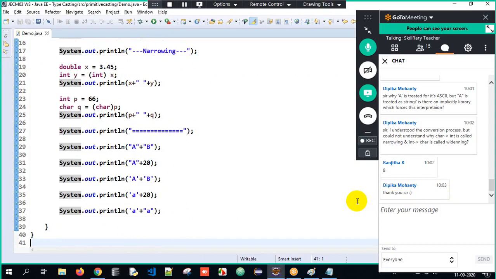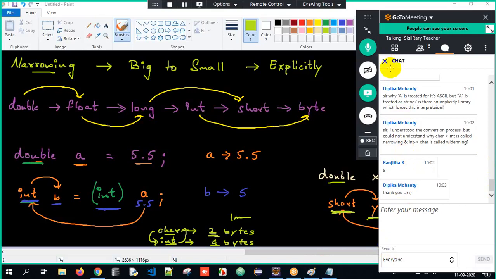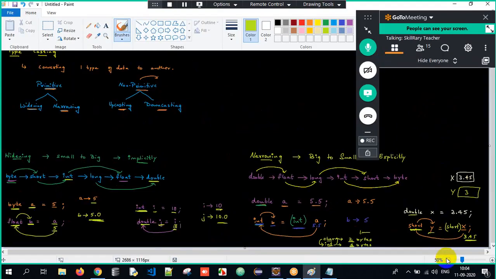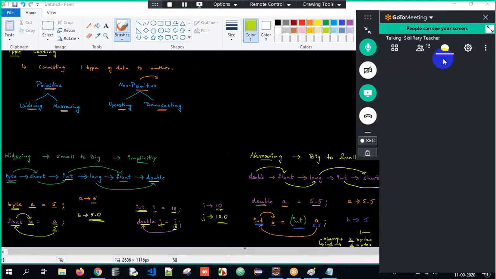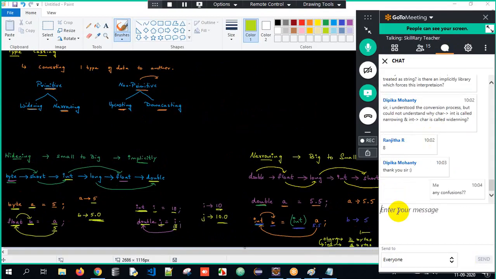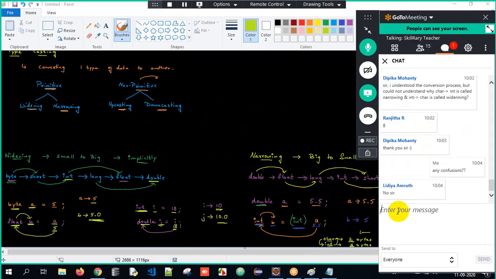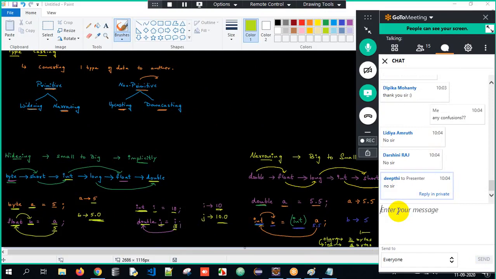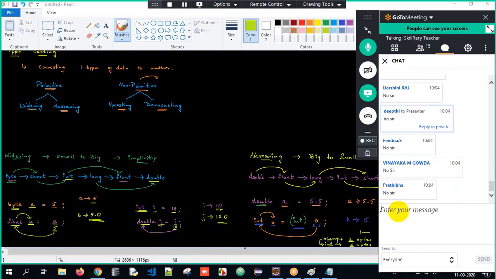Got it? So this is all about the entire process here. Got it, guys? So this is all about typecasting. But if few things are left out, I will talk about it. But everyone got the clarity as of now here? Any confusions as of now? Any confusions, guys? Right, perfect. So we just got the basic understanding of it. But 3 days is completely about that.